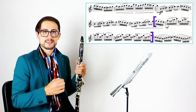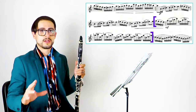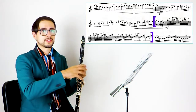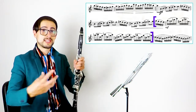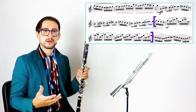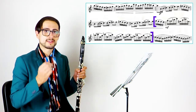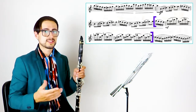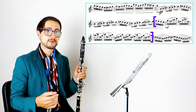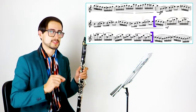Now when practicing this section, try working on each beat and strive for connectivity between each interval. Don't go for individual notes, really try to make sure the intervals are clean, then piece it together to make sure that the entire phrase feels cohesive. In general, I would say the tendency is that you want to rush, so really make sure that you have a definitive plan for how you're going to perform this, pace it, and make sure that you're able to play in a way that provides you with enough air to get to measure 14 when you take your next breath.